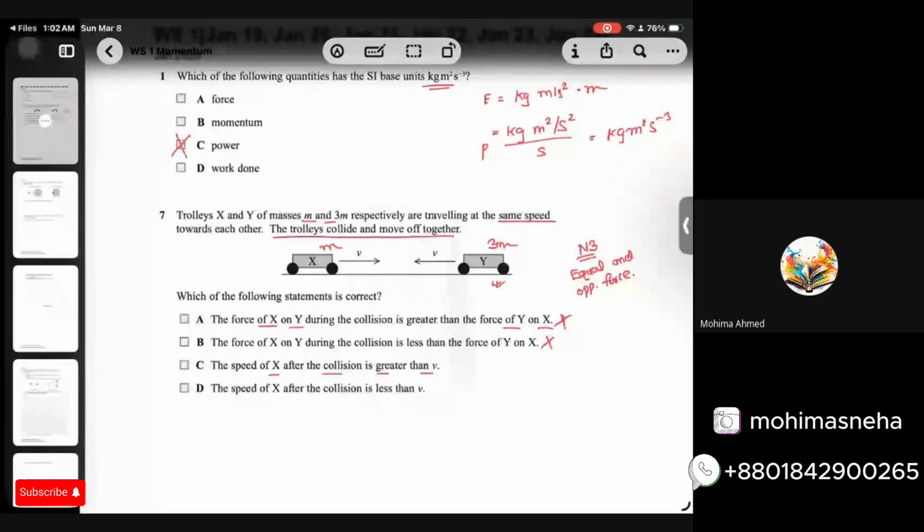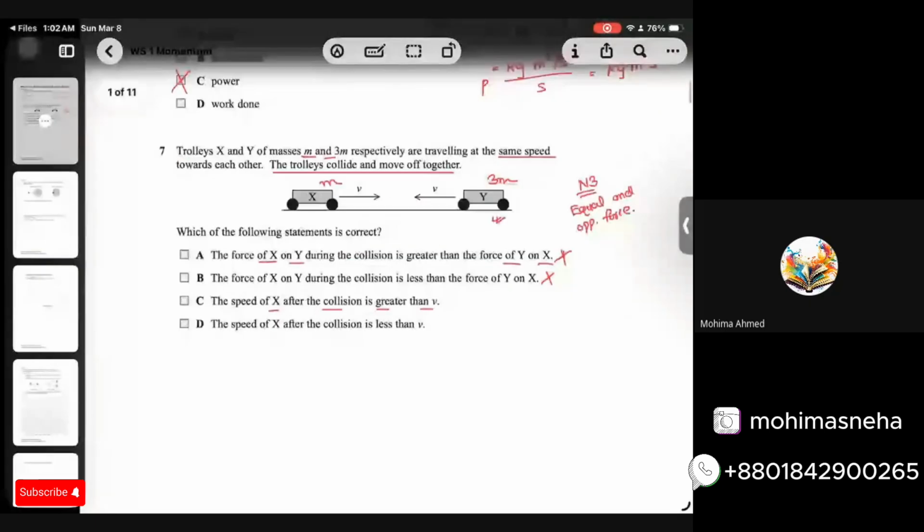Since after the collision they're going to combine and move off in the same direction, right? Don't you think that in this case, after the collision, since this one already has a bigger mass, even if you apply the same amount of force on x and y, that force will have a smaller effect on y and a bigger effect on x because y has a bigger mass? So even if I'm providing 5 newtons on y, maybe that will not be able to reverse its direction. It will be able to make this, where is my cursor? Okay, it will be able to, sorry, one minute.